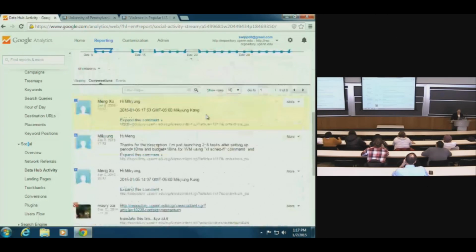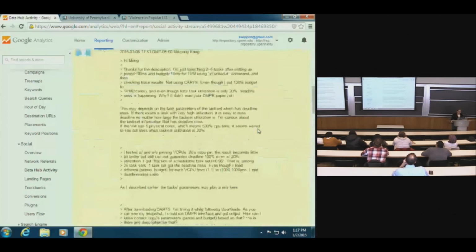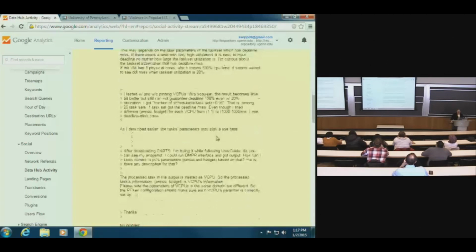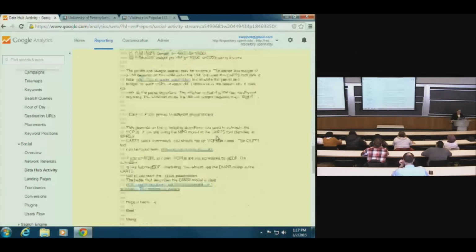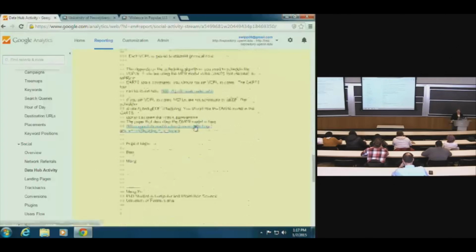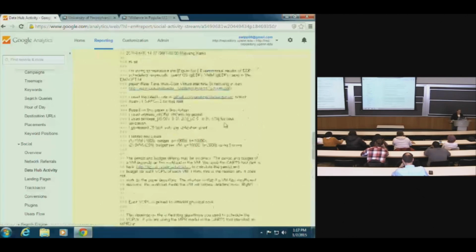And once you come down to your data hub area, you'll actually be able to see how people are talking about your site, why they've been linking to it. So for example, if we look at this comment from a Google group, you could read through it, see what people are talking about, and then realize later on that, oh, here's a paper that describes the DMPR model, and it's linking to Scholarly Commons. So I found that really useful.